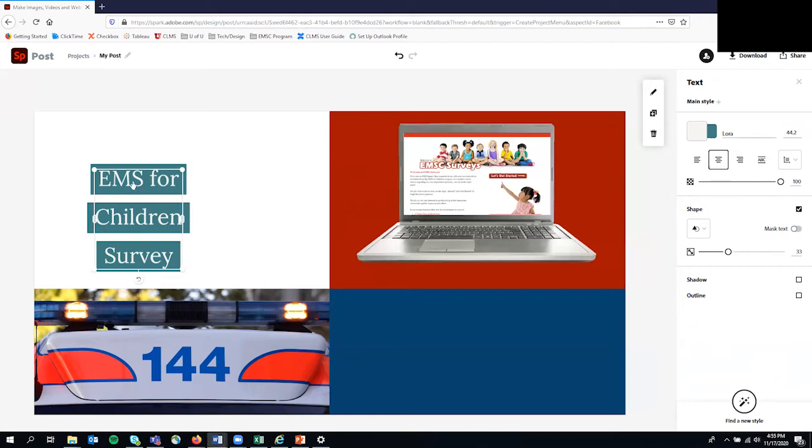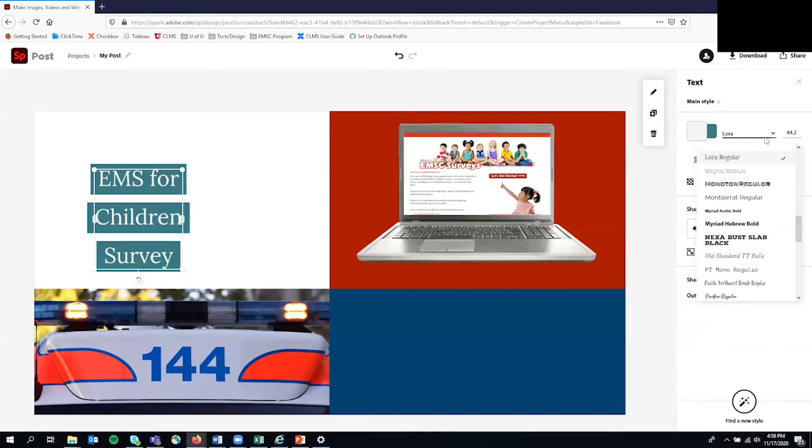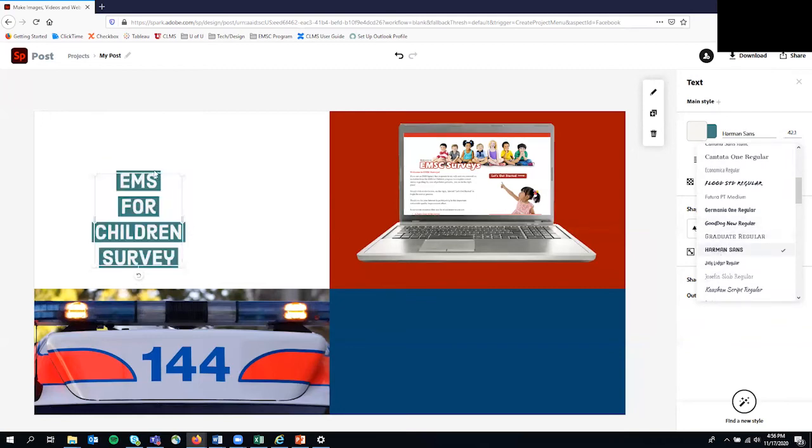And the next step I'm going to do is to change the font. You'll notice that this text box is selected, which means that you can come over here and it will give you options to play around with it. It'll give you color options. This is the text color versus the effects color, the background color. Here I want to actually change this font. So there are a lot of built-in fonts. If you click that little drop-down menu, I'm going to select Harmon Sans, just because I like that font.